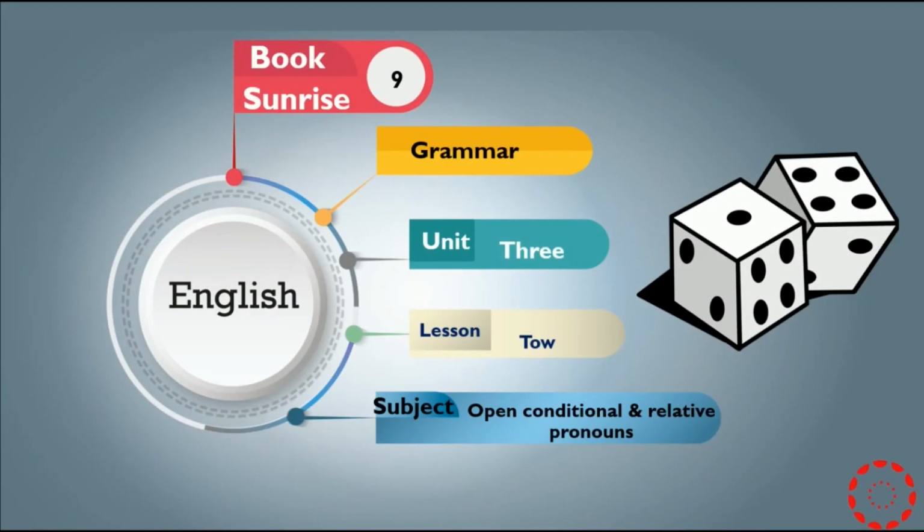What is open conditional and what are the relative pronouns and how are we going to use them, and also what's the form of them? First of all, we have the form of open conditional. In open conditional we will use at the beginning if or when. So we have two options, if or when.